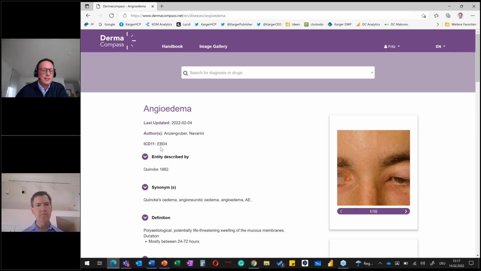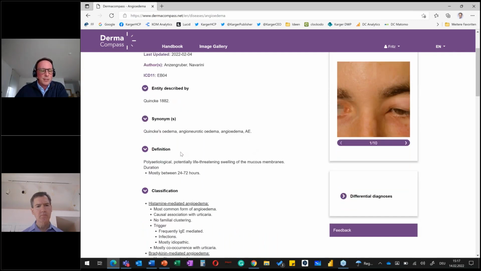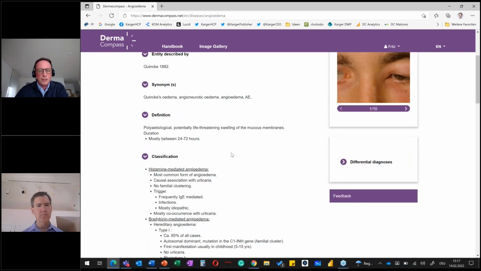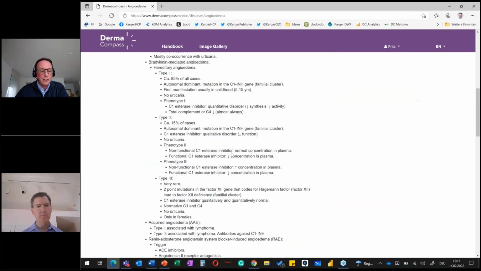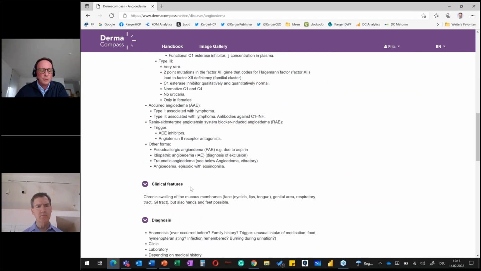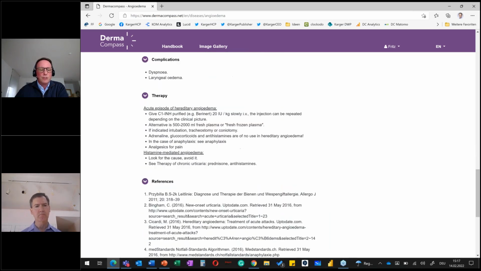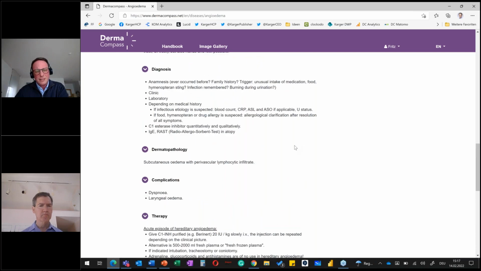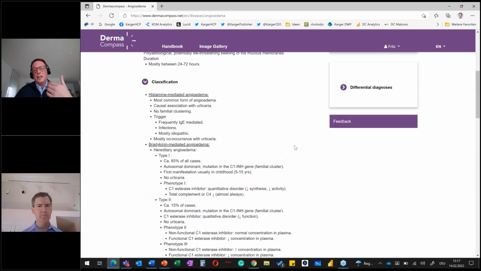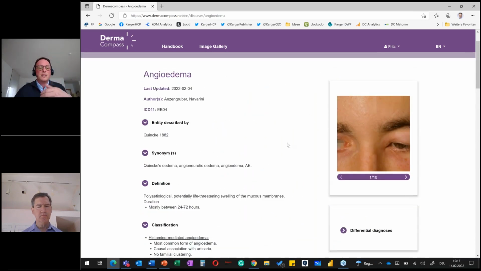These were the authors. This is the ICD-11 classification, and there you have some synonyms, definition, classifications of angioedema, clinical features, diagnosis, complications, therapies, and references. So it's all there in this article, and every disease and diagnosis looks the same.